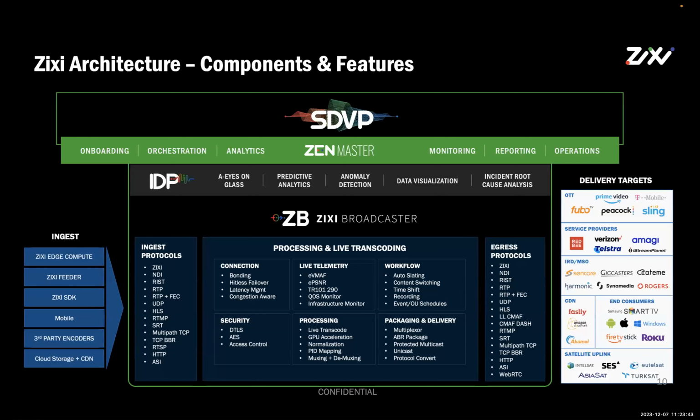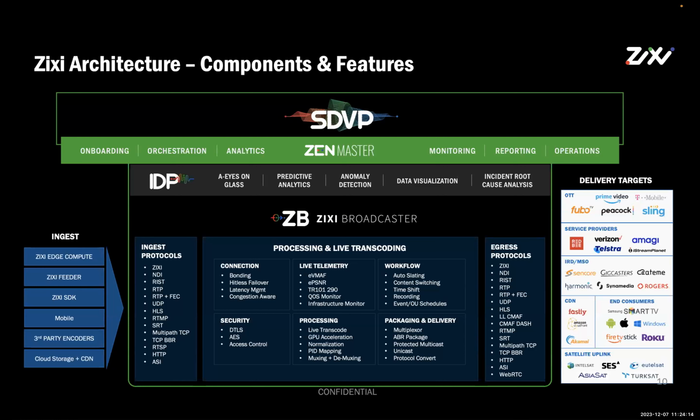Telemetry across the video, but also obviously the network layer. Are packets being delivered? Are they being delivered on time? Are the contents of those packets what you'd expect to see? And is the quality of video itself, even when everything's been delivered correctly, is the encoder producing the video you expect it to produce? At the processing level, we do things like live transcoding with GPU acceleration.